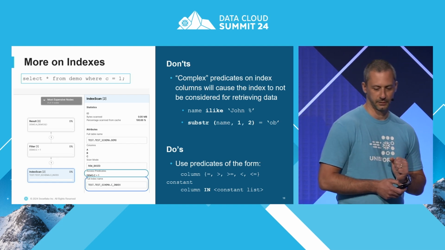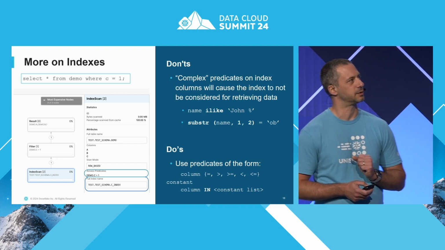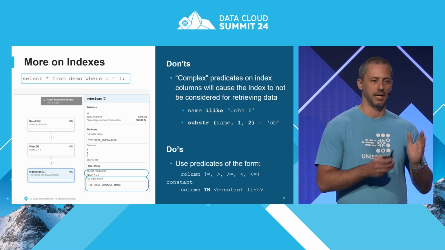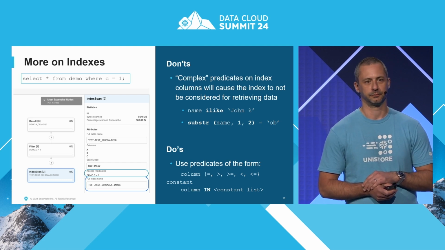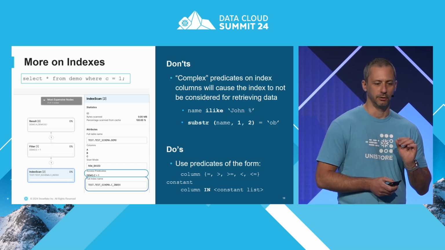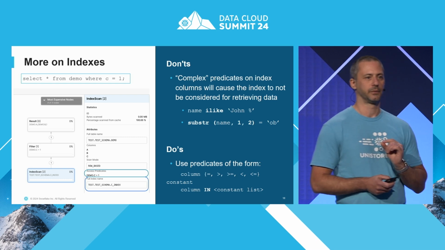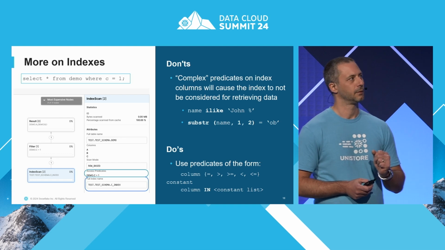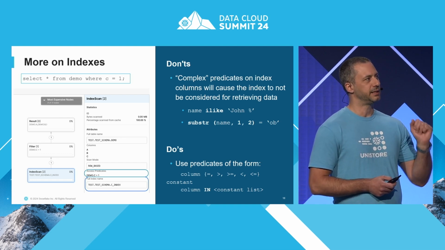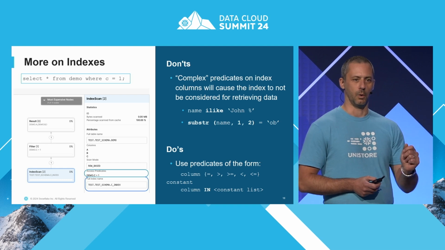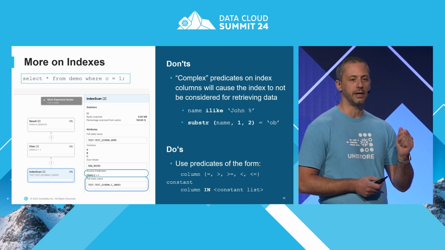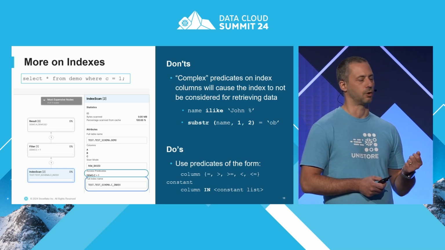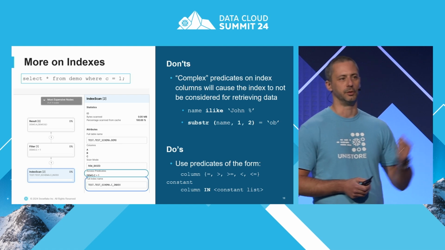A few things on indices that I like to point out, which is something that we've seen customers hitting very often. Indices, we know that they can speed up hybrid table queries significantly. However, in order for an index to be utilized in a hybrid table query, you need to have a predicate on an index column, and that predicate has to have a specific format. As you can see in the example, the predicate needs to be of the form column, equality or inequality operator, and a constant, or an IN predicate. If you specify predicates of that form against index columns, then an index can be used in order to improve the performance of your queries.